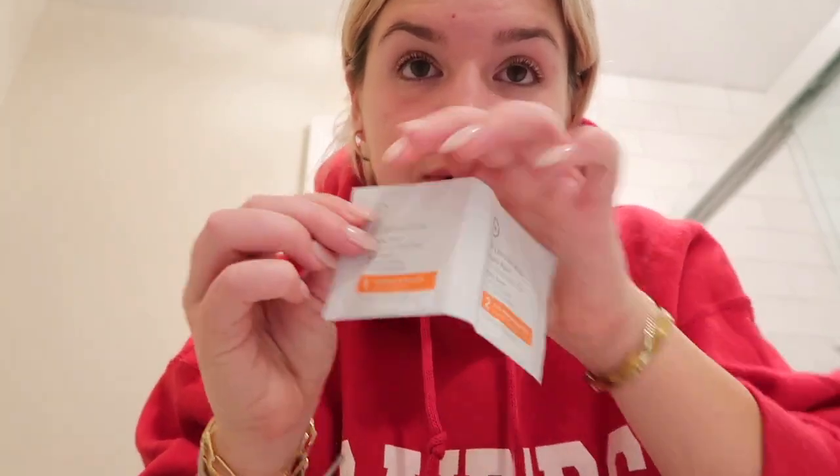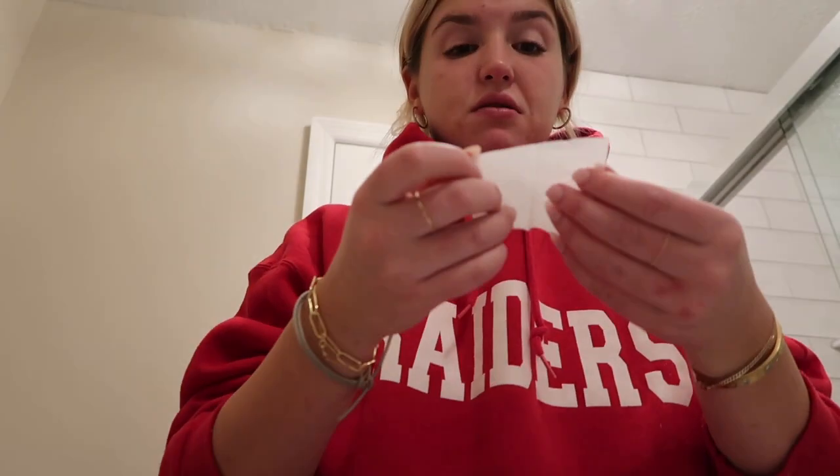So it's two steps and in the beginning you're supposed to do them every other night. Step one looks like this — here's me doing part one. I wonder if it's going to burn. Oh, it's got quite a strong smell. Trying to really cover all grounds here. I'm definitely feeling a little burn. I'm going to let this sit — it says one to two minutes until it's dry. My face doesn't feel that tight but a little drier than normal. I want to go over my nose again because that's where I'm really trying to clear up — my chin, some scars. That's why I bought these.